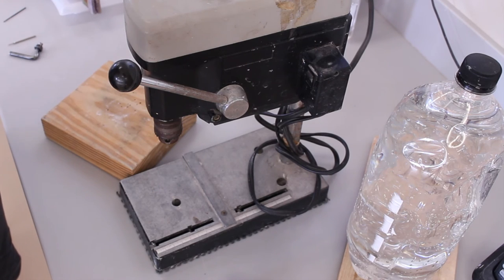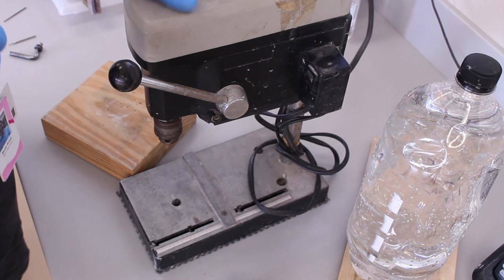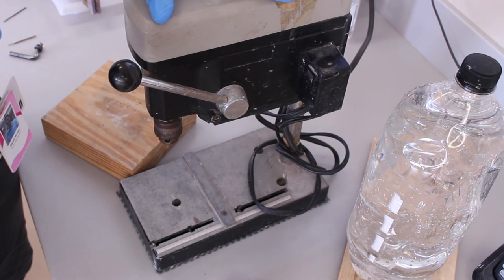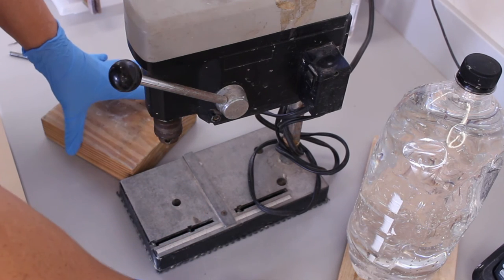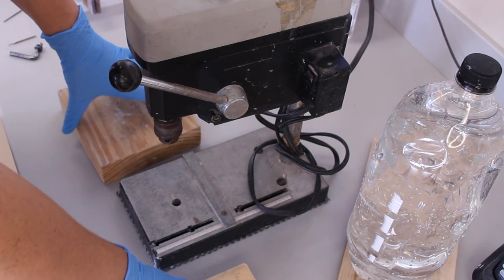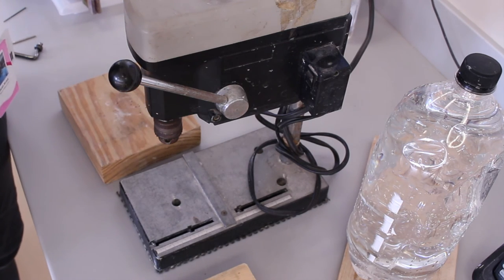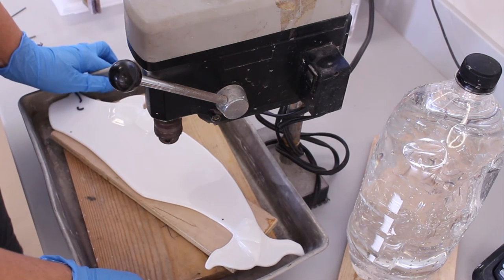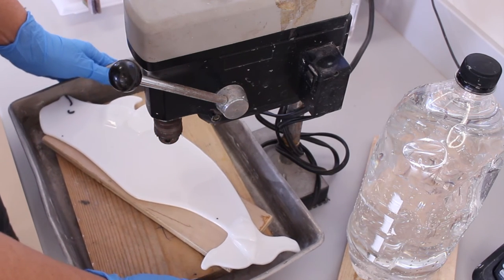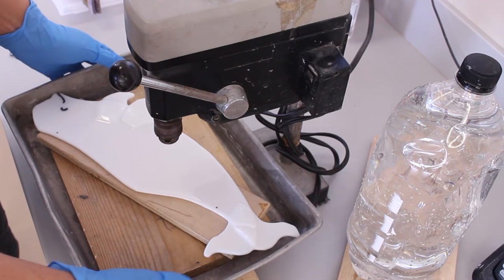To set up the drill press, it's usually already plugged in. I'll bring out some different pieces of wood and we've got a tray depending on the size of your piece. We may or may not be able to fit it in the tray. If you can, awesome because then it'll catch the water. If not we'll just have to set up some towels.